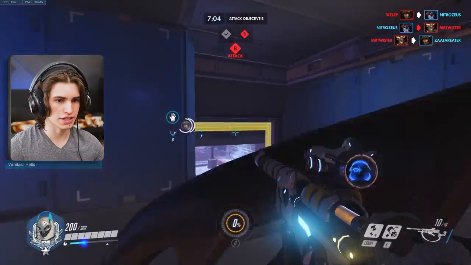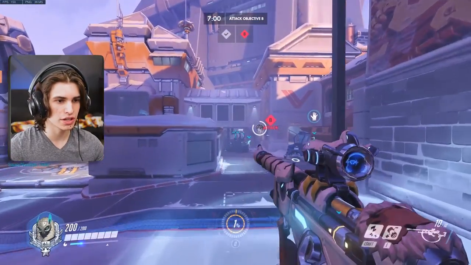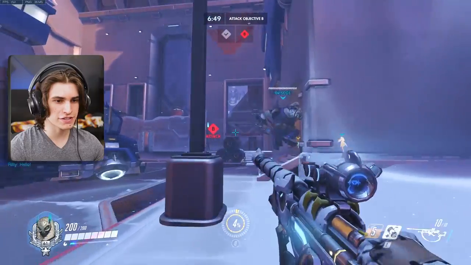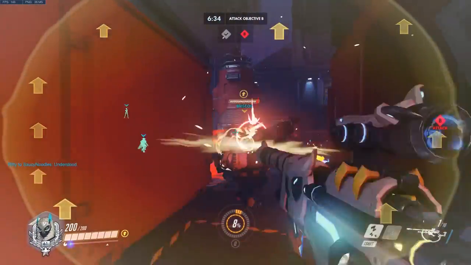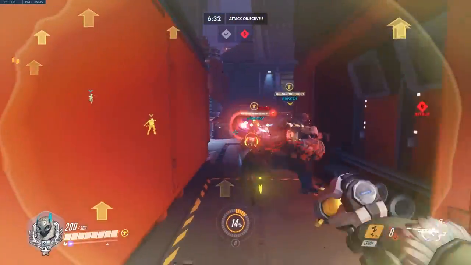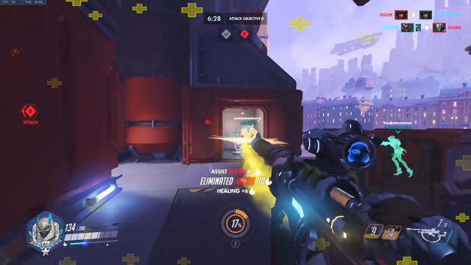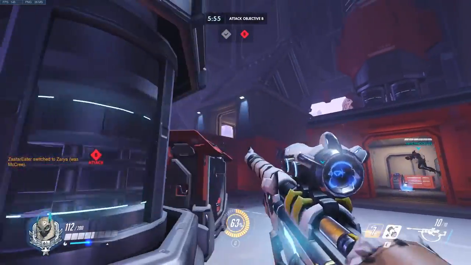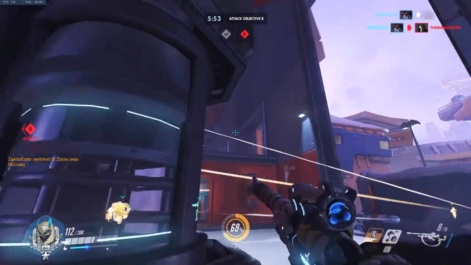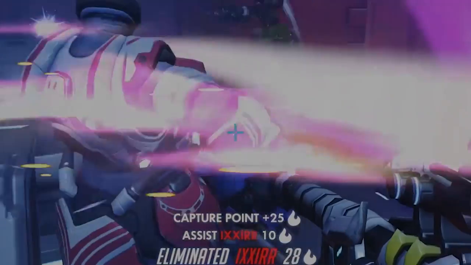Now let's use the Ana skin. Holy shit, this gun looks cool. The scope though, dude. I think this is the coolest sniper in the game by far. It looks like a paintball gun. Like that sleep though? Ooh. Nice snipe, dude.